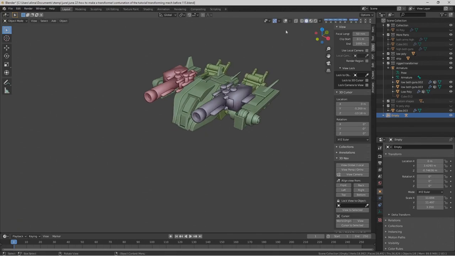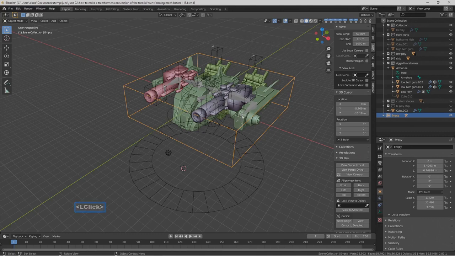That's my current solution. So if you guys know of a way I can have this hooked up to a bone, where there's an easy way to set things up so the IKs won't interfere and I can rotate the ship, let me know. So I'm going to left click to deselect.